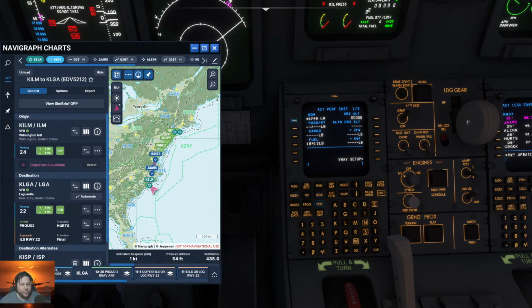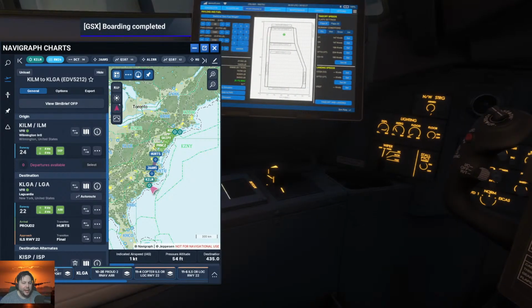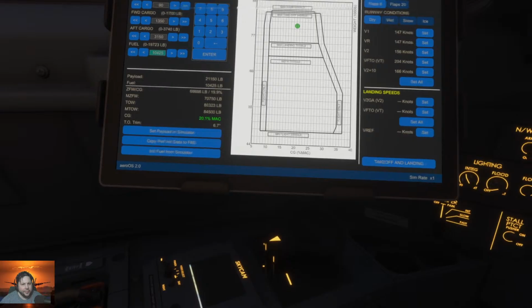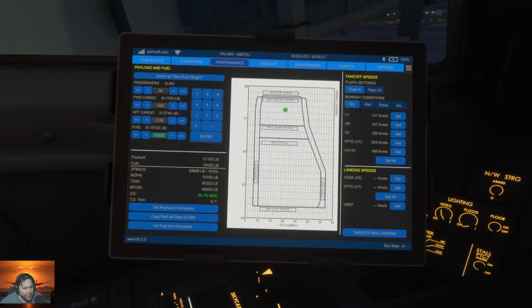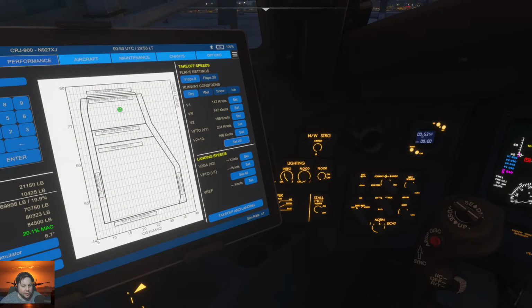Okay. Let me see if... I thought we could push this in, but maybe not. I thought we can do that with this load sheet here. Let's see. Copy performance. Okay, let's do that here. And then set all the V speeds.